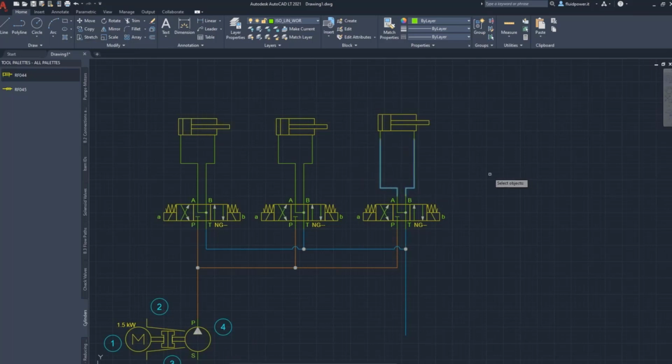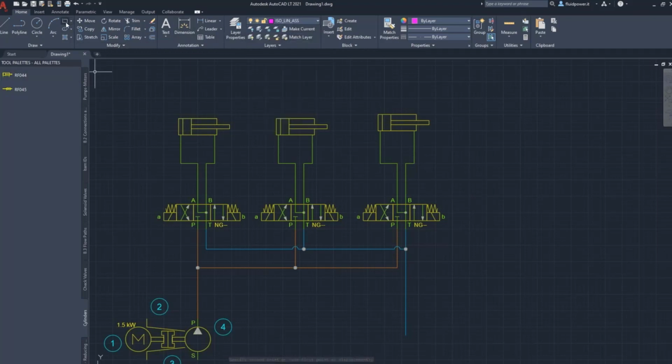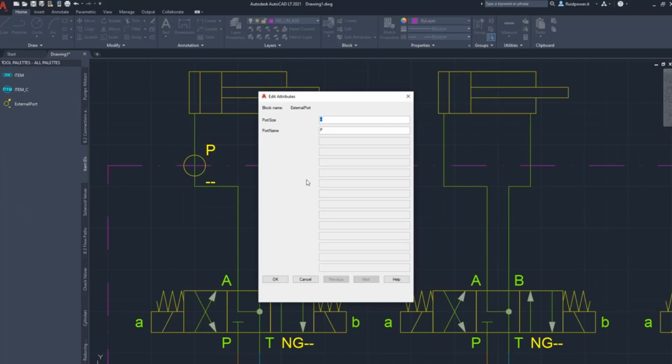Let me switch on F8. And let me make an envelope. So always using the ISO standard, like the rectangle. I have also my port symbols, which are here. External port. That's my A1. Let's say that it's a G 3x8.